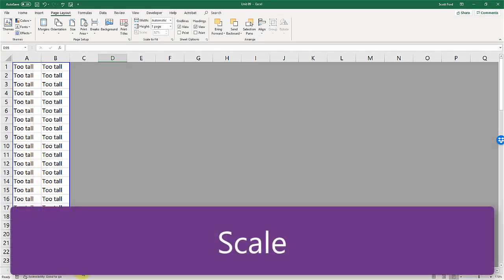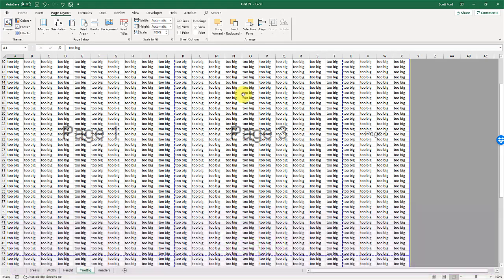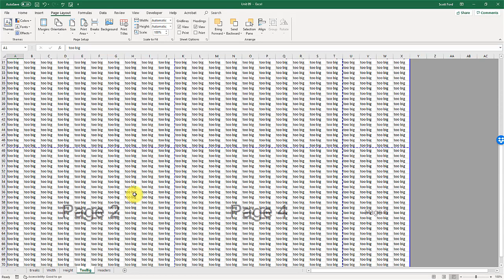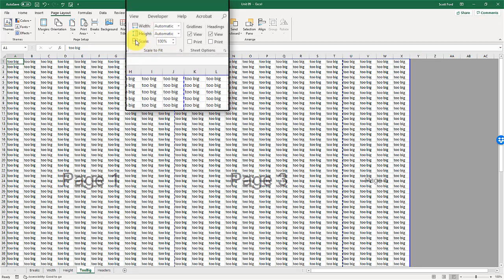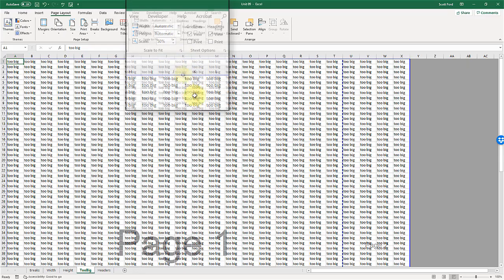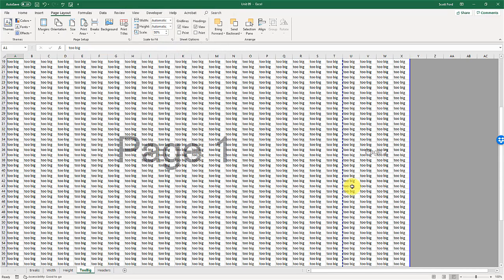If we want to adjust scaling altogether, we can do that as well. Here we have something that's just way too big. You can see this is page 1, page 3, page 5, I believe, over there, page 2, page 4, and page 6. So this is a huge document. And let's say I don't want to print it out on 6 pages. In this case, I can adjust the overall scaling of the document. This affects the entire document. Go up to here, and I can adjust the overall scaling. So let's make this 50% of the size. I'm going to type in the number 50, hit enter. And now you see page 1, page 2. So this will show up on 2 pages.